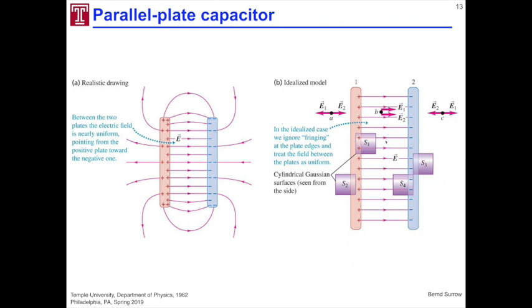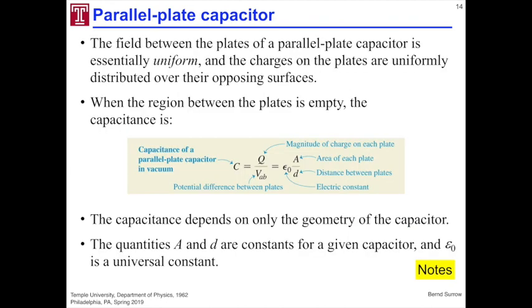So now I told you, if we're now taking the charge on each of these plates and dividing out the potential difference between the both plates, then we're getting a value which is called the capacitance. Here now the capacitance of a parallel plate capacitor in vacuum. We're not considering yet stuffing some material in there. Then, and I will derive this quantity right now, we will find that this capacitance for a parallel plate capacitor is epsilon naught, the electrical constant, times the area for each plate divided by the actual distance.